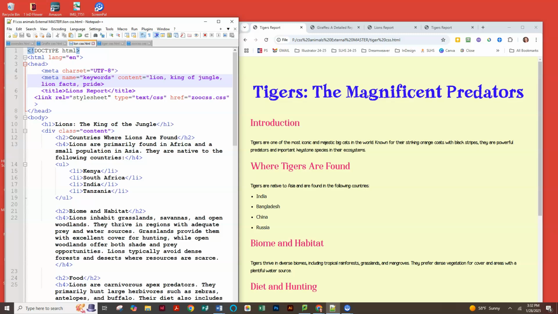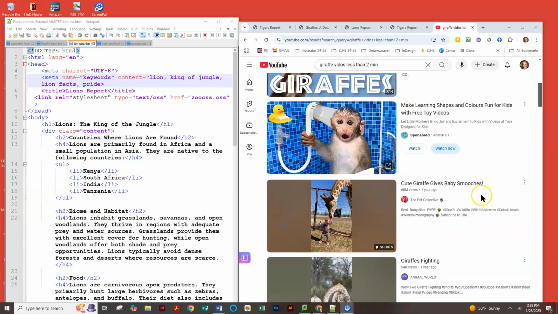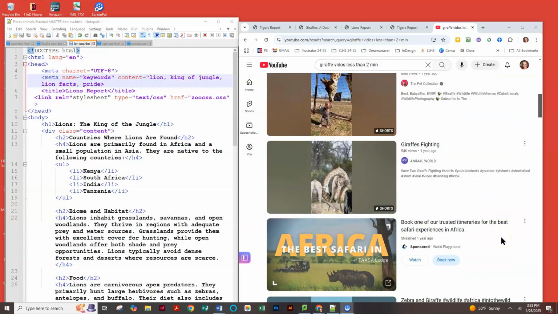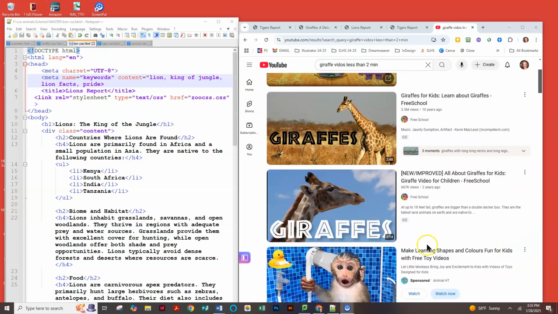So we have about 2 more minutes, so let me show you how you can import a video for your web page. Okay. So I also need to look at how old this site is, but also how many views it has. So that's something to get familiar with a little bit. So if one just has 426, we may not want that one as much as one that maybe is a lot more popular.